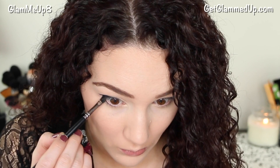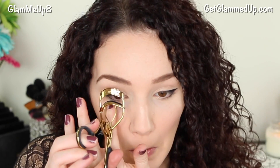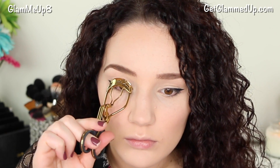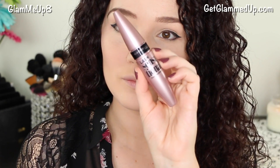I'm using a Sedona Lace angled eyeliner brush. I like this one because it's really thin so I can get a very precise line, and I'm taking it about halfway down on my lower lash line. Finally it's time for lashes — I'm curling them using a Revlon eyelash curler that has a little curve in the center to give your eyelashes more lift. Now I'm using my favorite Maybelline Lash Sensational mascara, which gives me a really nice clean defined volume with no clumps. I apply this really quickly because usually by now I'm in a hurry.